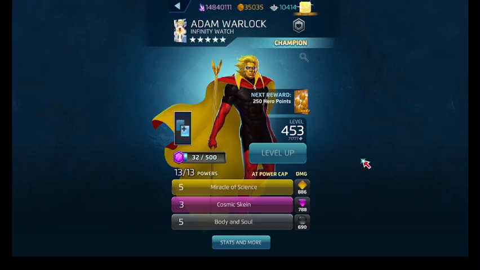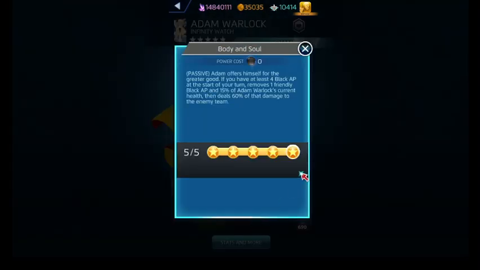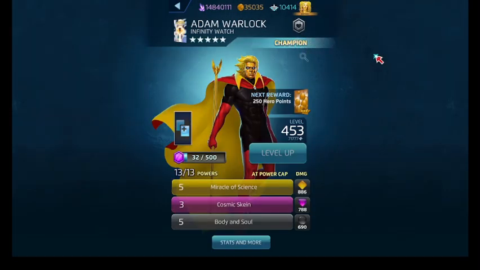But his standout ability is Body and Soul. This is his black passive, and what it'll do, if you have at least 4 black AP at the start of your turn, remove one of those black AP that you have. You deal damage to Adam's current health, and then you deal 60% of that damage to the enemy team. So it'll get nuts the longer and longer the fight drags on. So if you can constantly keep Adam healed, he's going to be dealing more damage to the opponent. As he gets less in health, that Body and Soul damage is not going to deal as much damage. But there's some shenanigans with him and Kang that we'll talk about momentarily.